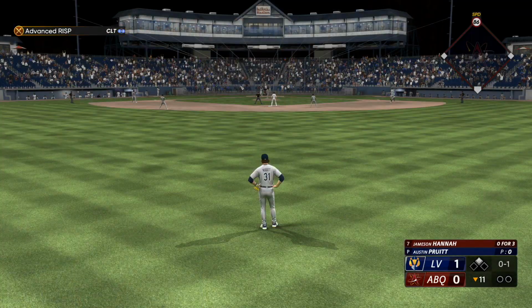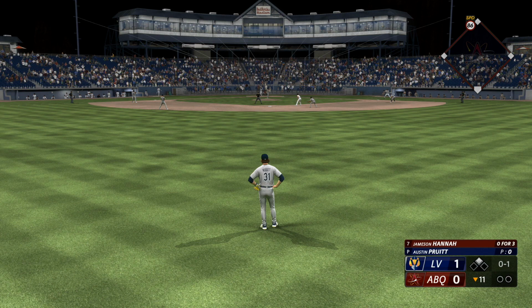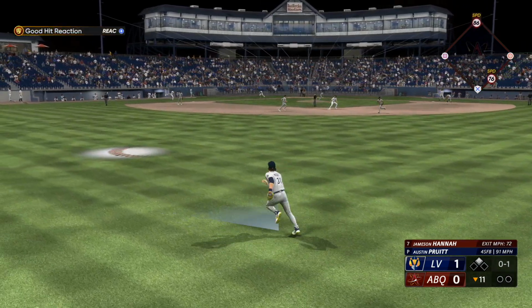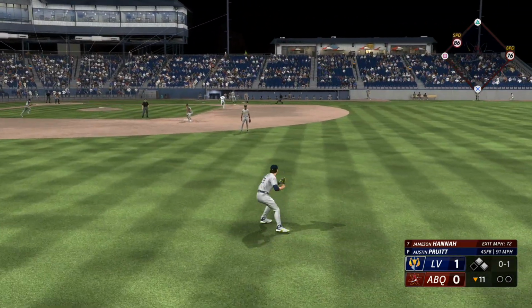The extra innings rule placing a runner on second. Oh my goodness. Okay. Big move for baseball in 2020. We didn't score. Does that change the way relievers approach these innings? Well, I don't think it matters that much, these games are insane. Coming in to clean up someone else's mess. Uh-oh. No! It's off his glove.